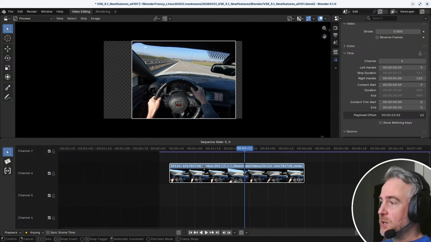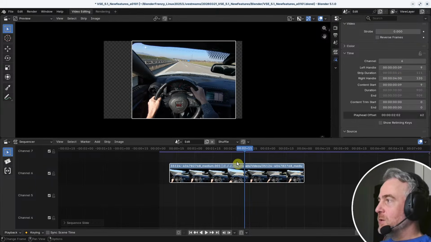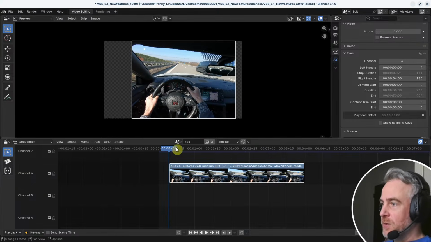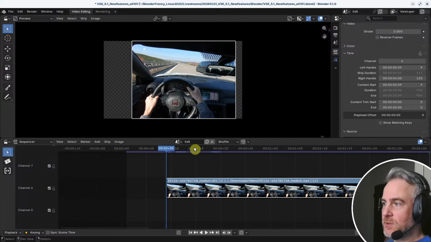But this particular strip is not that. It's only 111 frames right now, and it's only 3 seconds and 21 frames. So that kind of tells you where your content starts, which is frame 9, which is this one. So you've got frame 9, and if I press Control T, I can toggle. There's your frames. Control T toggles to the time, but you see this +9. You can still see the frame, but that's with the time.